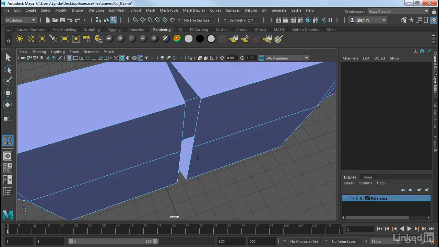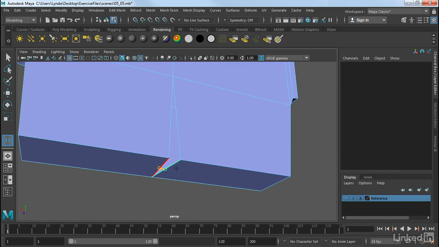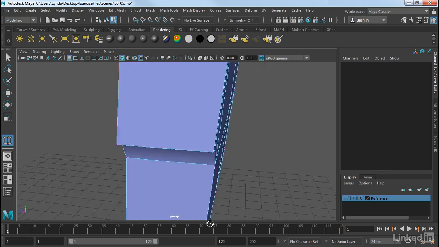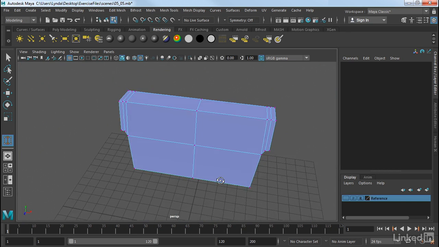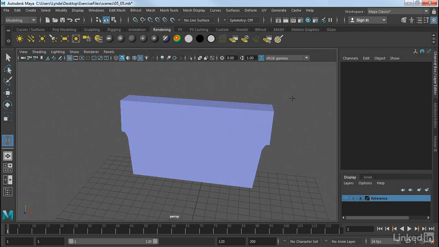Now we can also snap and merge edges as well. So if I right click here and do edge, I can left click and snap that as well. And then here at the bottom, I'm going to go back to vertex and we can snap those together as well. So as you can see, there's a couple of different ways to connect objects together. The first is to simply use mirroring, which allows you to create a symmetrical copy that merges together. Now, if you don't have symmetrical copies or you want to merge things manually, you can use either the merge or the target weld tool.